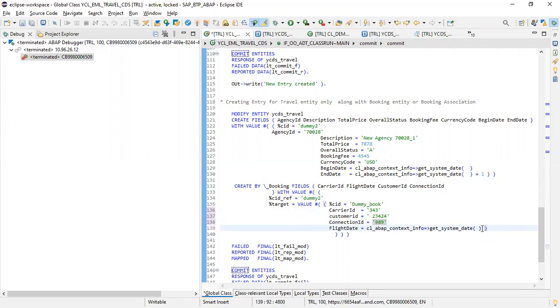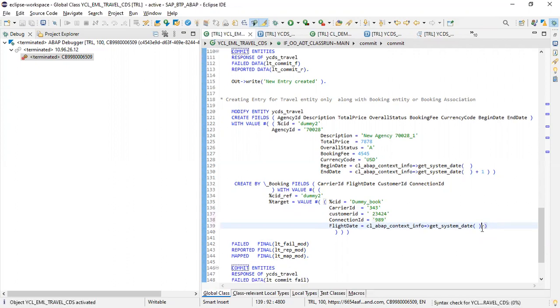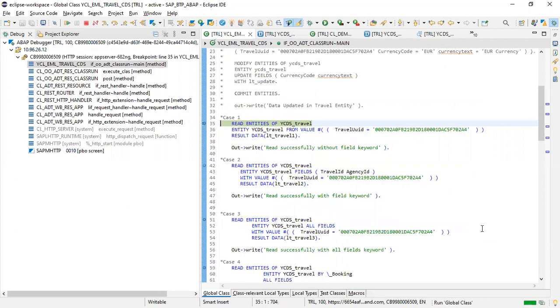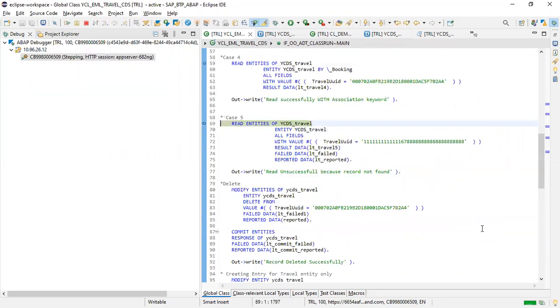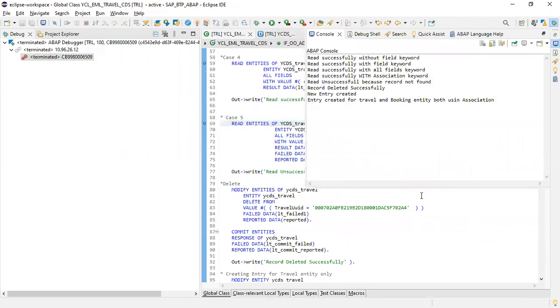Okay, activate the same. Now again execute using F9 and press F8 to execute, and you can see again this is executed.